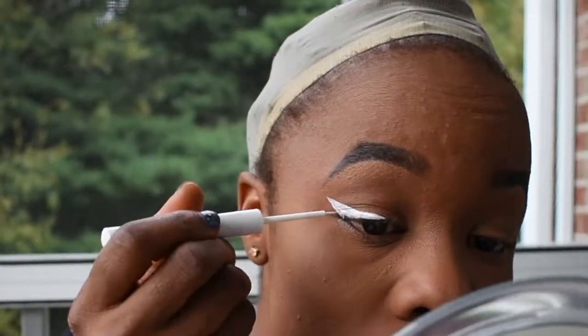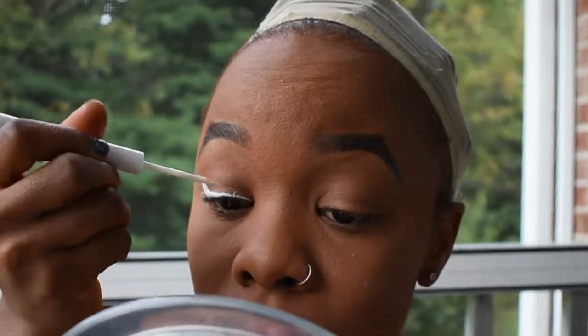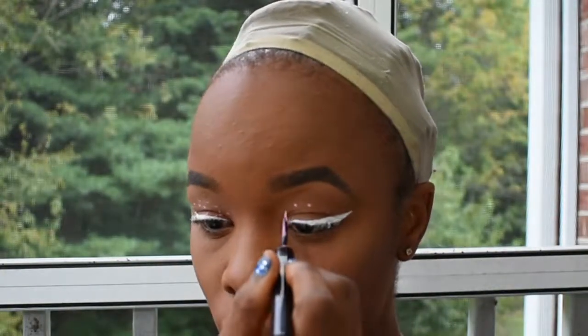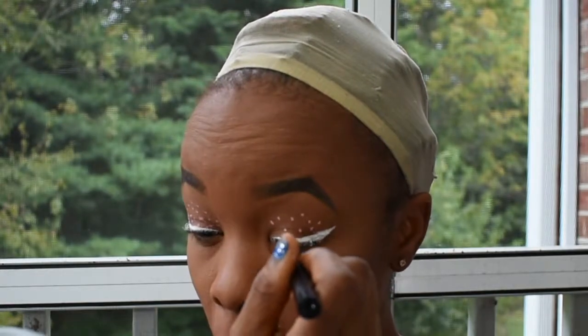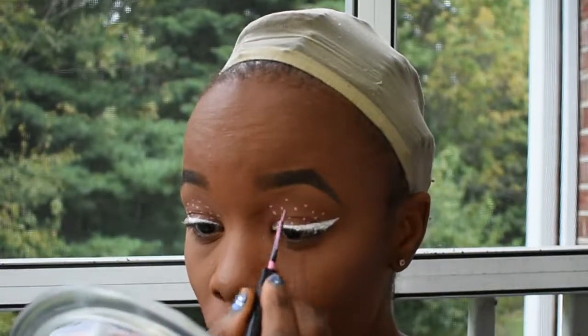And guys, I'm not really good at doing the eyeliner. I always mess up on the other side, so I didn't get that on camera because I was more focused on trying to get it as precise as this first one that I'm doing. So we're going to miss a little bit of the clip, like I told you.